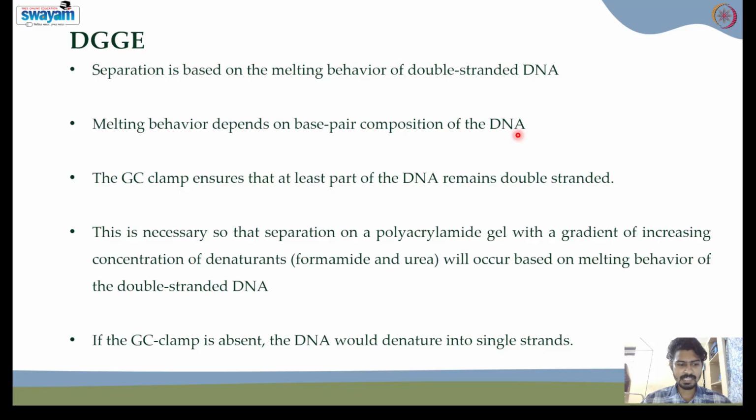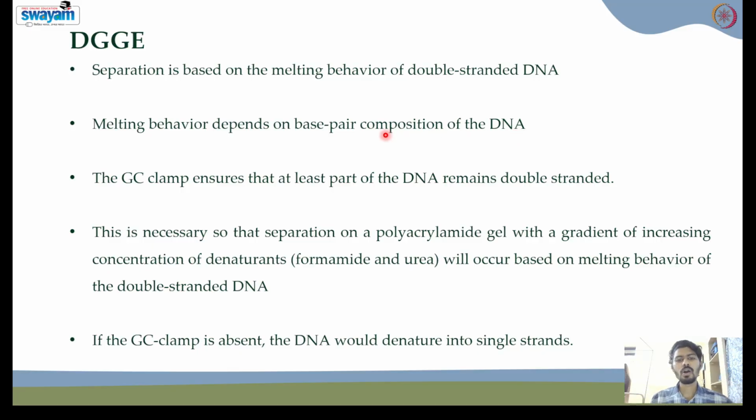So as you were told, A always pairs with T and it is linked by a double bond, whereas C always pairs with G with a triple bond. So it is very difficult to break when we subject them to temperature. Obviously, the pair which has the triple bond needs a higher amount of energy to break when compared to breaking the A-T base pair.